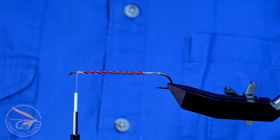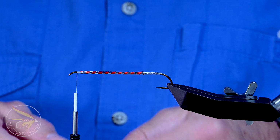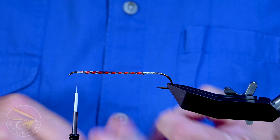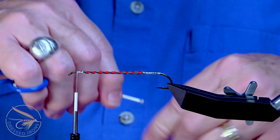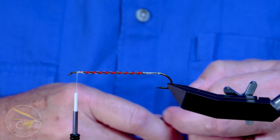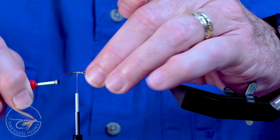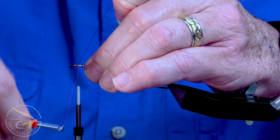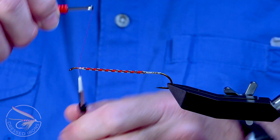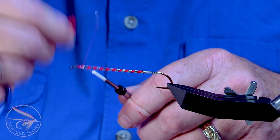Now, Morning Glory has a black head with a red band. I'm going to start with the red thread. That way it doesn't get dark. If I do a black head and then put the red band on, the red gets very, very dark. So you put a red head on there and just put the black bands on there to cover up just that red on the front and back of the head.